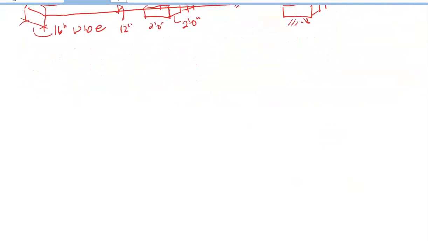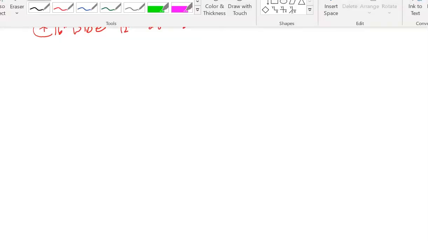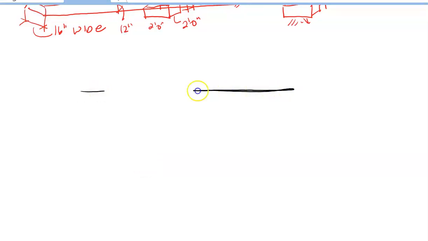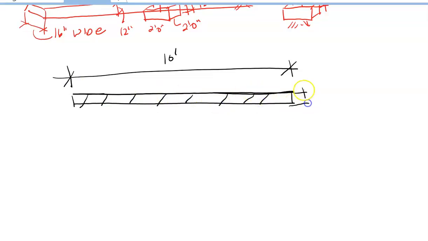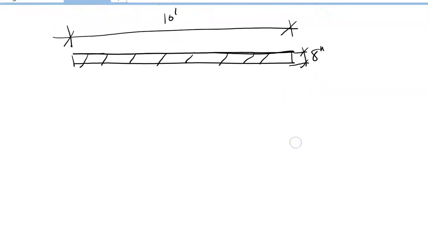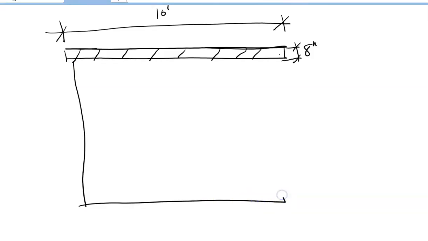So let's draw this in black. So I told you, and sometimes it is easier just to draw it in on paper before you hop on the computer. So this is my 10-foot long wall. It's masonry, and it's 8 inches thick. So I'm looking down on it. And I also have a slab in here. This is a slab. This is my slab on grade.